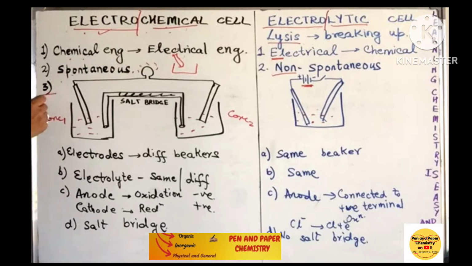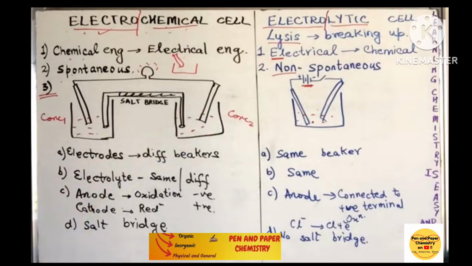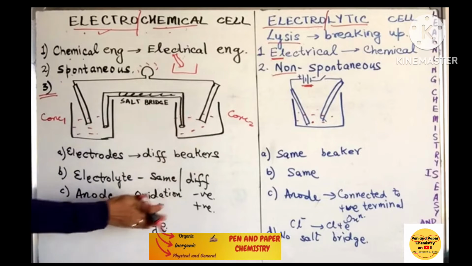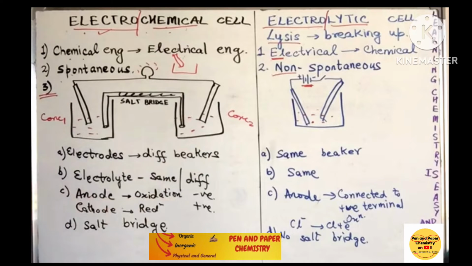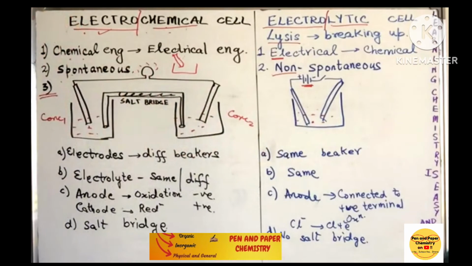In order to give the third point, or maybe fourth, fifth, sixth point of difference between electrochemical cell and electrolytic cell, what I have done is I have drawn very rough diagrams over here. And as I said, you will be able to help me in writing the differences between the two. What all differences can you see? I know you can see the board, but then give it a try yourself. Yes, there are two electrolytes or two electrolytes with different concentrations over here. So there are two beakers involved. Here there's only one electrolyte, right?